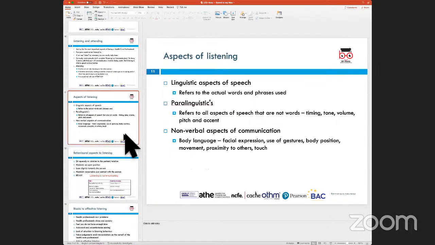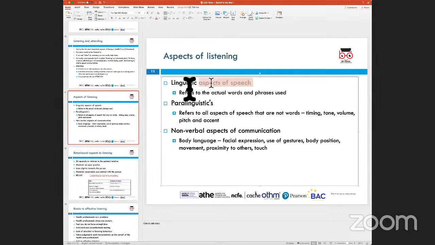Now, when we talk about aspects of listening, we would also talk about linguistic aspects of speech. For example, the use of actual words, or the use of phonetics. Sometimes we use certain types of syntax and jargon, in the way we communicate. Overall, our process of speaking should be such that it allows people to grasp and easily understand what we are speaking.